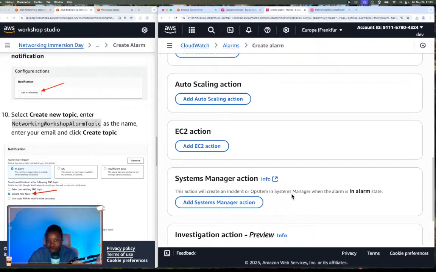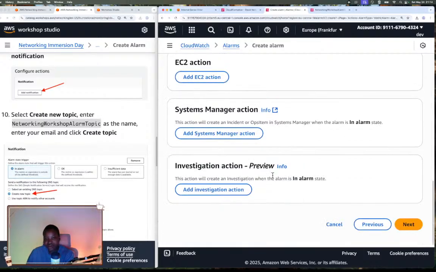I'm not waiting for your email. If the threshold for this EC2 instance CPU utilization is more than 75%, please launch a new EC2 instance automatically. You can set that here. In your auto scaling, you can set that here. In your system manager, whatever it is you want to set, you can configure actions on your alarms.